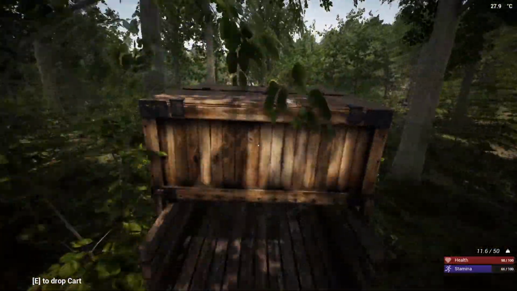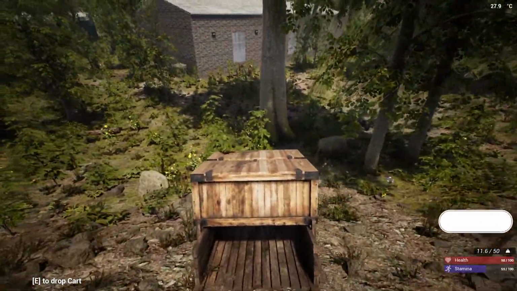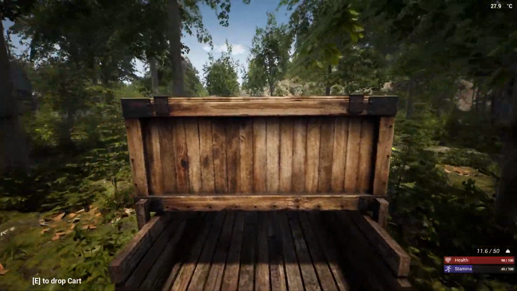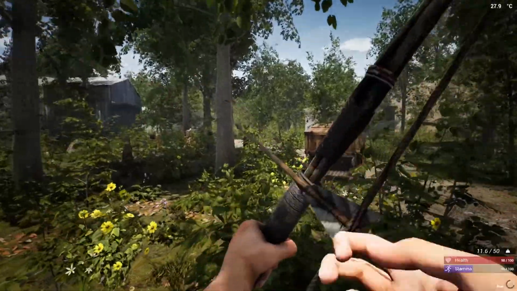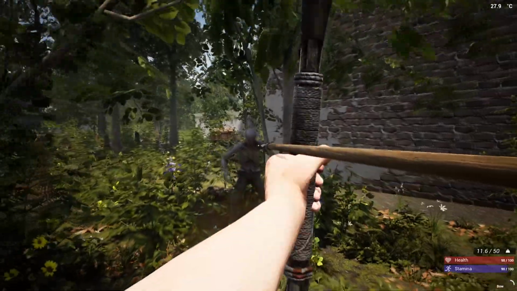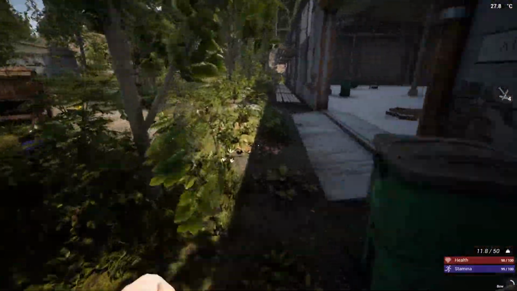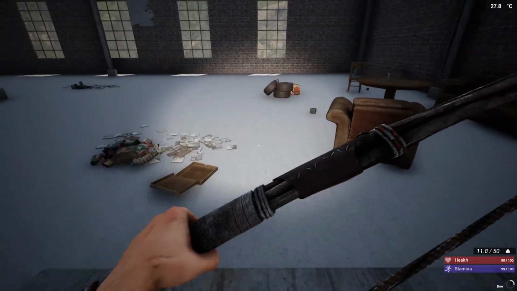Bit hard to see with this thing. Also expecting some Vambies around here. There's one. Oh. Alright, well there's an arrow gone. I'm not going to find that again. Alright, let's loot this place up. We'll turn our light on just to make things a bit easier.